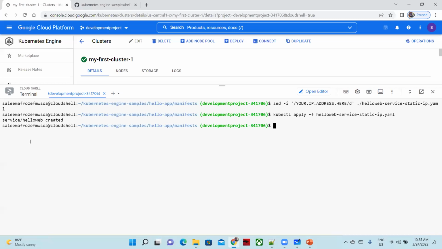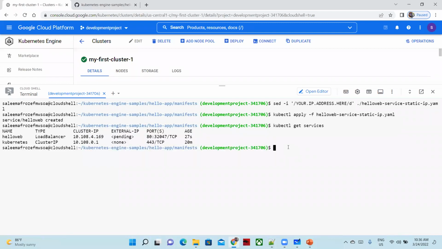If you see here, again, my service hello web is created, means the external IP address is provisioning to my particular hello web IP here. And once I applied this command, by using kubectl, I would like to see my service and external IP address. This command is the same as yesterday, kubectl get services. If you trigger here, the external IP address is still pending, which will take minimum 2 to 3 minutes. Whatever I use this command, provisioning is still in progress. That is why my hello world load balancer external IP is still pending.